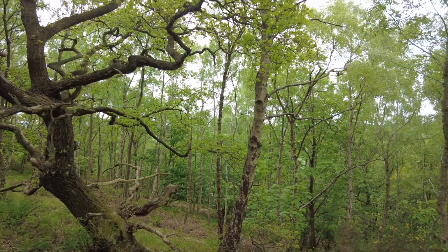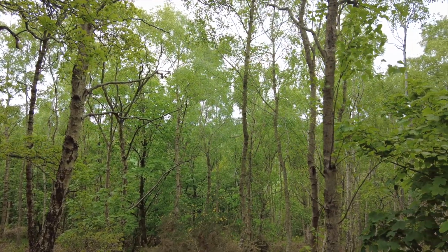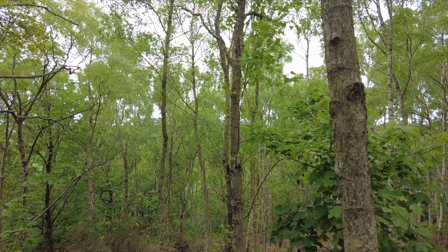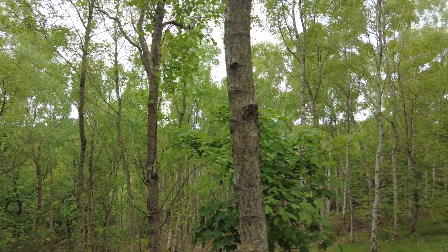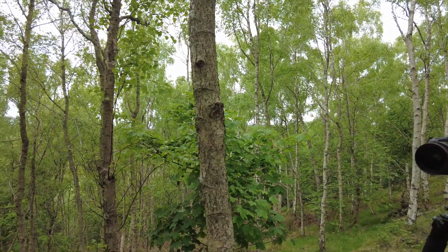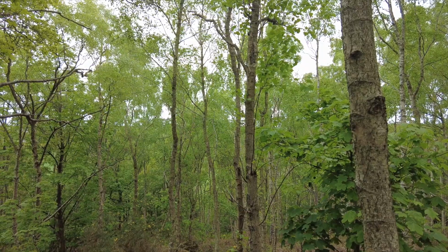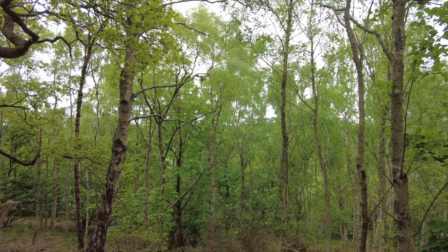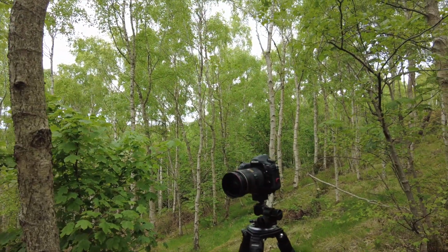Now if you look around here, it's quite wild. You know, it is not really an open park for people. It's just a birch tree woodland, and it's kind of off the dual carriageway where I am just now. So it's not really signposted for people to come to. There's quite a few farms around here. Now this place is not private, but it can be accessed and people can walk through if they want to, although there's nothing really around this way to walk through to. There's a farm a little bit over that way, but saying that, there's nothing really.